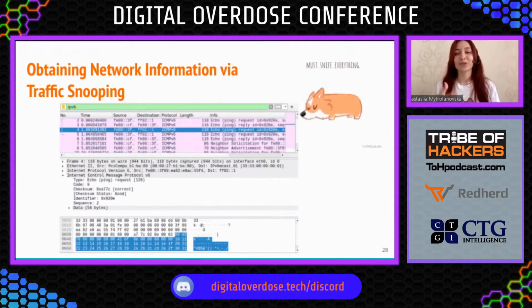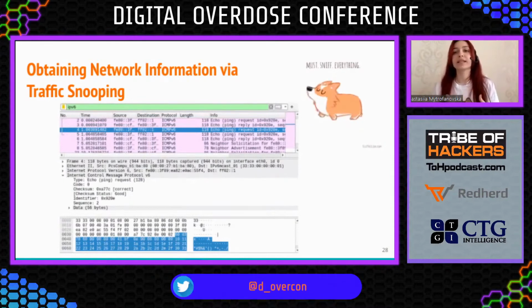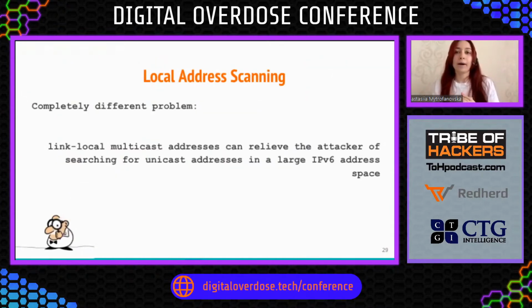What about local networks? Firstly, we can try to obtain information via traffic snooping or traffic sniffing. This can help in discovering active hosts in a number of ways. For example, firstly, each captured packet, of course, will reveal the source and destination of the packet. And secondly, the captured network traffic may correspond to network protocols that transfer information such as host or router addresses, network topology information, and so on.